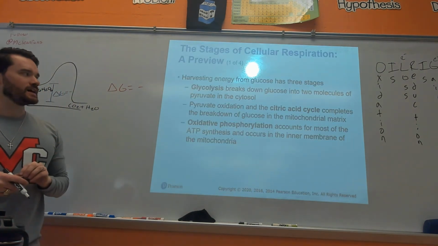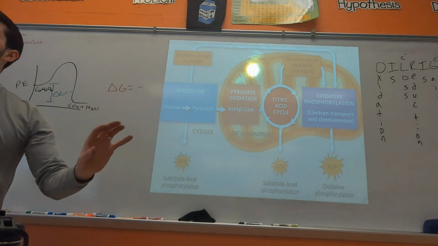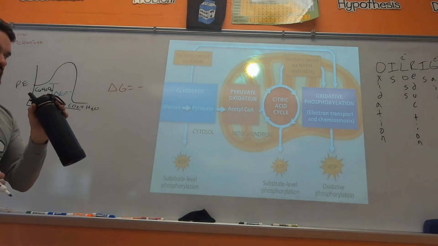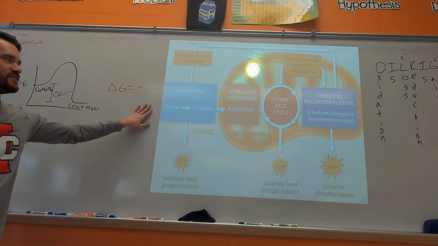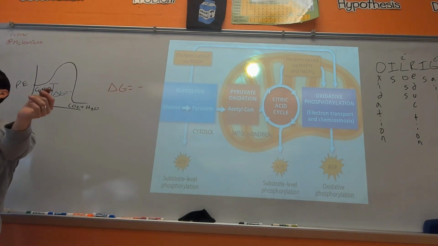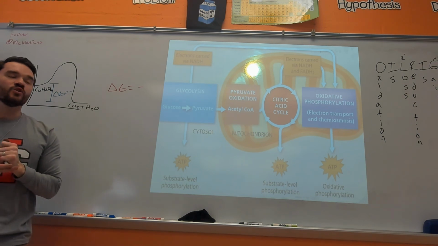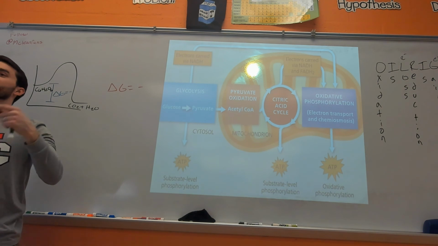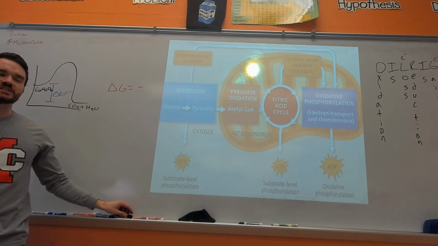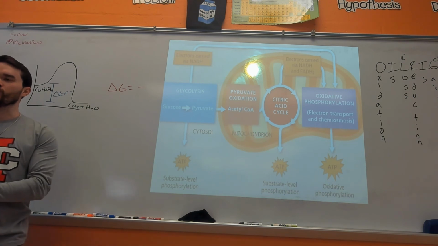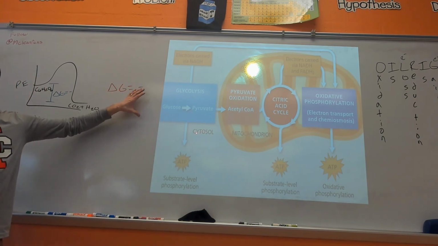Okay. The last slide I want to go over is just this. I know there's a couple other slides on there, but I want to end with this slide. This is the freshman bio level understanding you need to have of cellular respiration: what are the inputs? What are the outputs? How much ATP do you make? You need to know that in AP bio, along with some more details we'll go into. But for now, this is the basic story we're going to get into after the break.